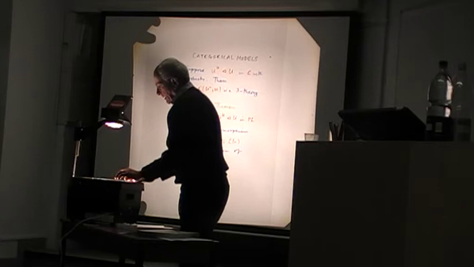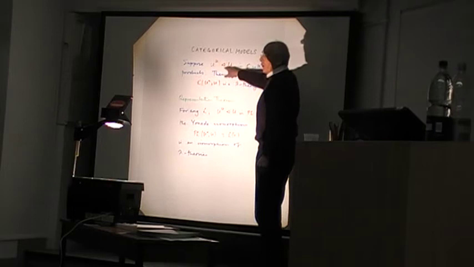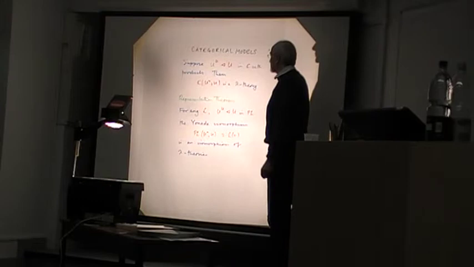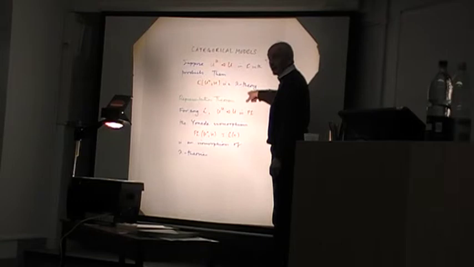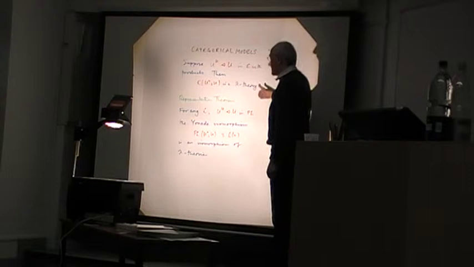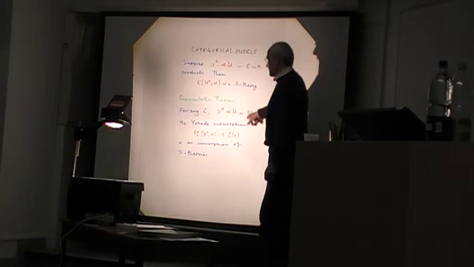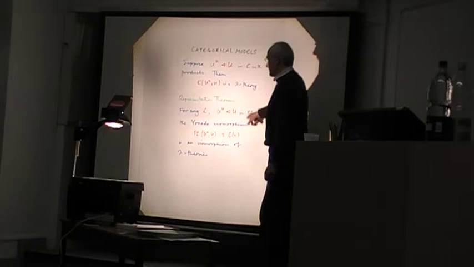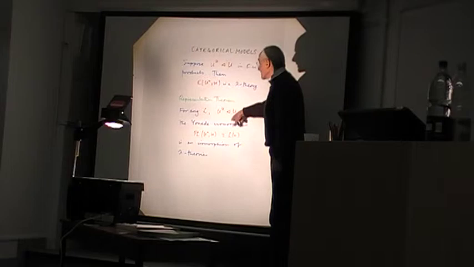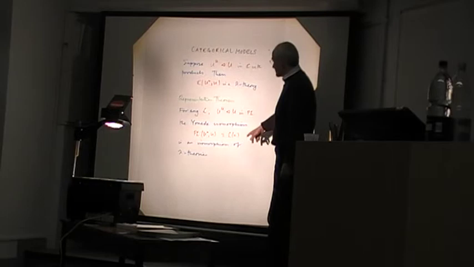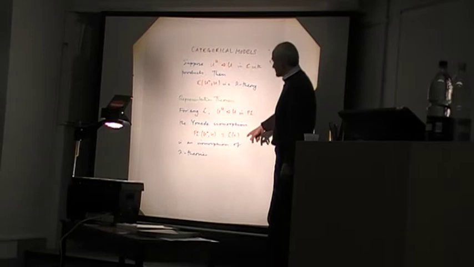So categorical models. Supposing you've got a retract U of U in a category with products, then it's automatically the case that this is a lambda theory, in a canonical way. So when you have that phenomenon, you have an automatic lambda theory. And what's more, all that stuff faffing around with algebraic theory was simply designed to show this, that there's a representation theory. If I take a lambda theory, I look in its category of presheaves, that generic object actually has its function space as the retract that it needed. And the Yoneda isomorphism says that the lambda theory of this, which includes the retract information, is just the theory you first thought of.